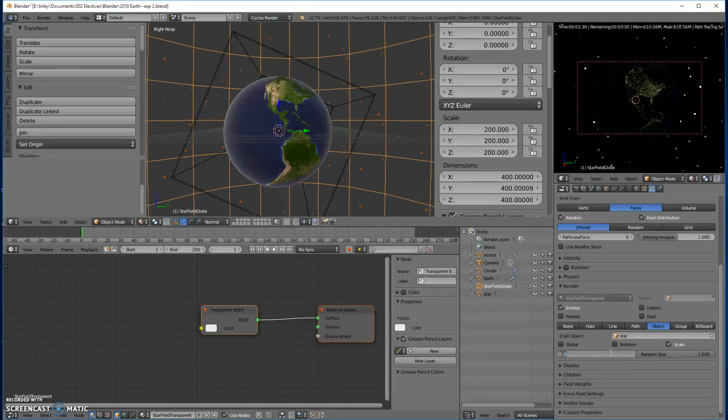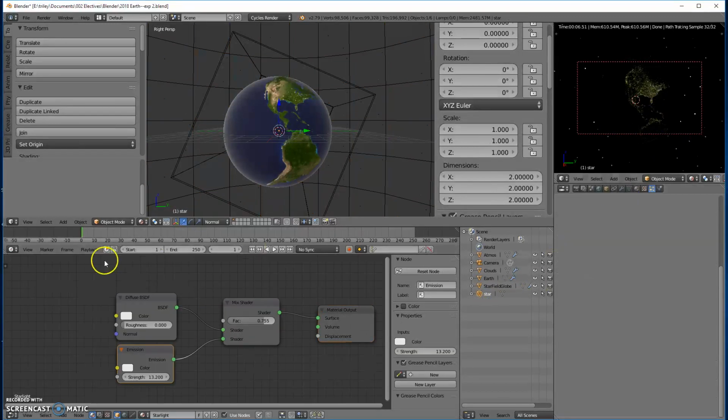So let's actually do like 0.4. And then you can modify that later too as well to get it the size that you want. Basically, I don't want the light to be so bright for these that it actually affects the globe itself. Maybe just a tiny little bit would work for that.